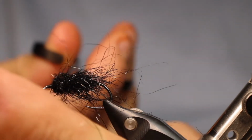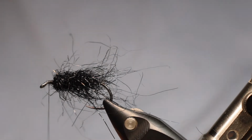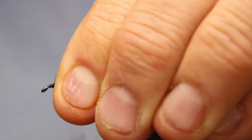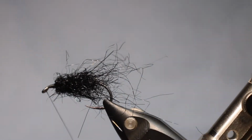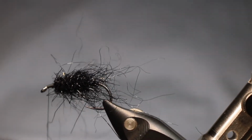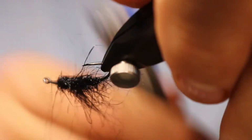Just cut off that dubbing loop. And you see how I'm pushing the thread away with my finger? For those beginners, you just do that so you don't cut your thread. So basically all I was doing is just pushing this away with my finger, right? So, okay, now I'm just going to go over top a little bit. Then I'm going to do a 3 to 4 turn whip finish here. Doesn't have to be pretty. Just so I don't pull it out. Now I'm going to grab my dubbing brush again, and I'm going to get pretty aggressive here.